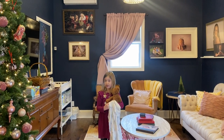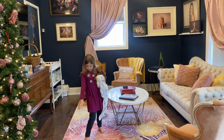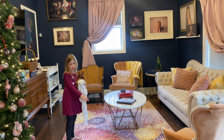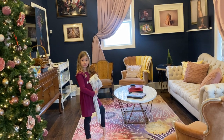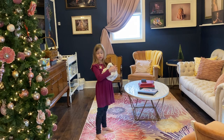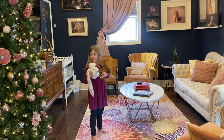Should we move the Christmas tree into the middle of the room? And then we're going to take this rug out and put a different one that is Christmas colored — it has to match, right? We'll put the Christmas tree in the middle so that when the kids come to visit Santa for the Santa Claus experience, they can help Mr. Claus and Mrs. Claus put the ornaments on the tree. Wouldn't that be so fun?